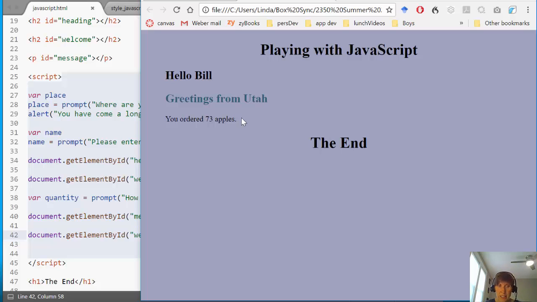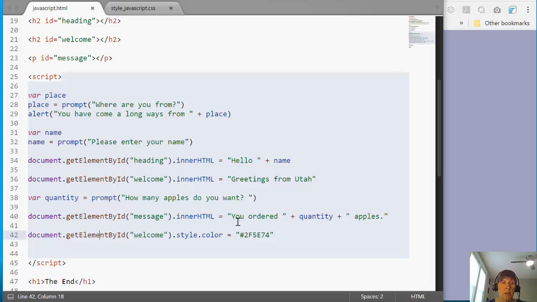Now, one last thing I want you to do, so go ahead and change that style, is I want you to make this paragraph bigger. So it turns out we can use this variable over and over again, or we can use multiple variables and write to that same paragraph.